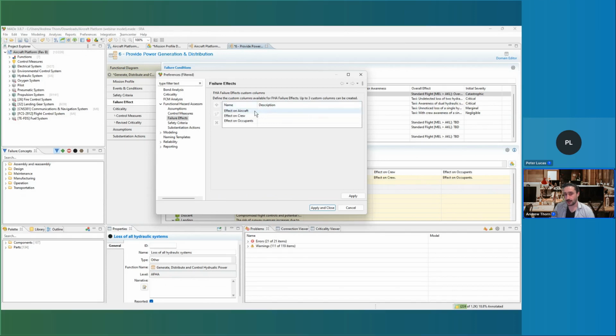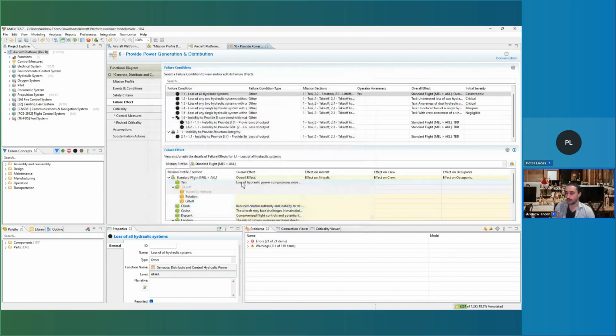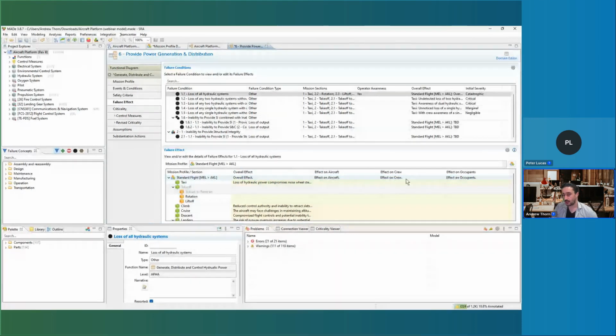And I've created 3 here for aircraft, the crew or the people operating it, and the occupants or the passengers. You can create sort of custom narratives there as you need. And this just allows you to get a bit more specificity and context that you might likely have to define with regards to some of these different criticality profiles. So you can see here what I've done is separated my assessments in this example at the top line for the effect on the aircraft, the crew, and the occupants.